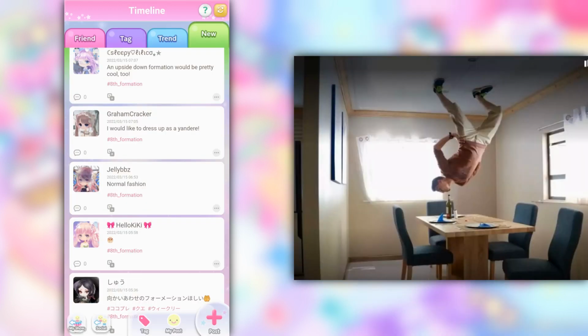Next up is Lilico, who is a Sister Club member, so I have to put them in here. I don't, but I just want to be nice. They suggest an upside down formation. That'd be a very unique theme to have. You can make some very interesting shows, especially with Alice in Wonderland, which we will touch upon later. But it would be a very good suggestion, so good luck to you, Lilico.